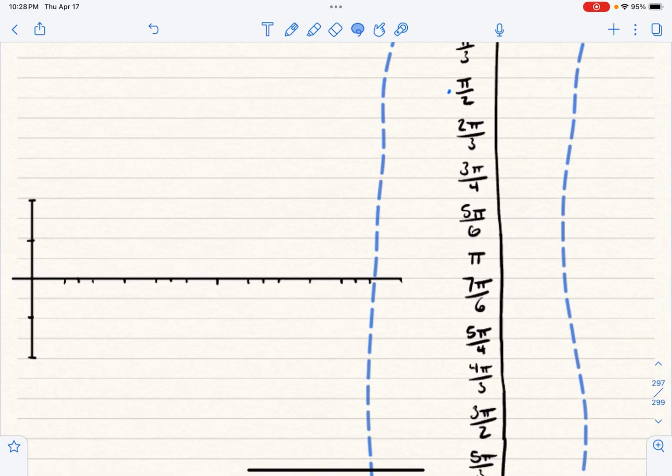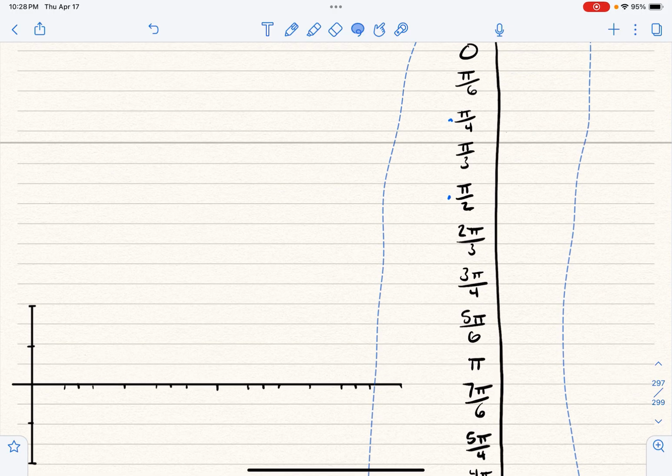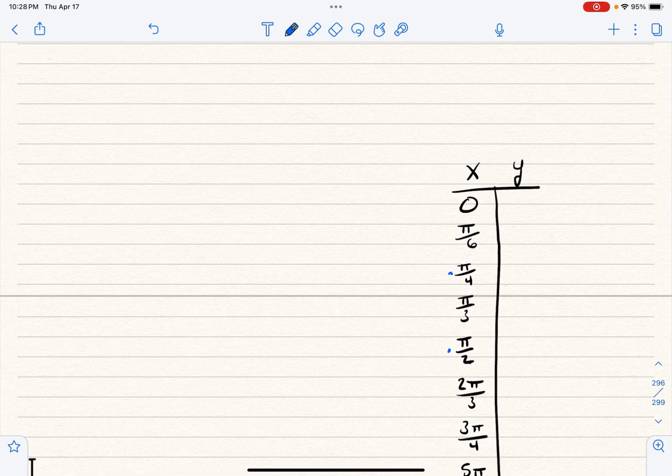Okay, so now this is going to be a little bit different. Name of the game now, f of x. We're saying our f of x is equal to cosine x. Or in other terms, y is equal to cosine x. The output is equal to whatever cosine gives us.